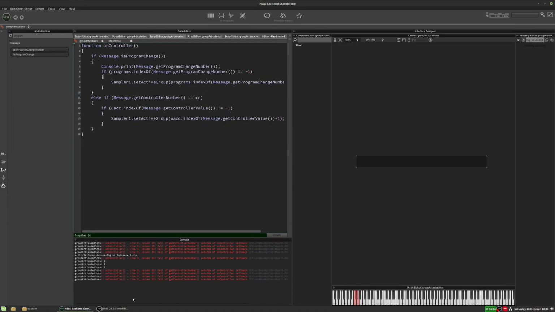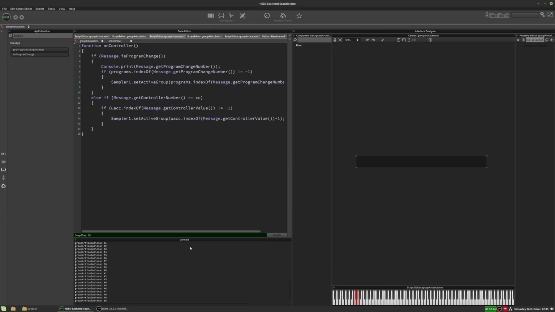And now I'm going to hit F5, and if I change program, I'm assuming I won't get this error message now. Yeah. So we changed to program 1, and that's going to be our sustain articulation. And now if I change to program 40, I'm going to have to press this button a lot, we should get the staccatos. Okay, so now we're on program 40. And now if we go to program 50, so the program change messages work really nicely. That's great that I can test that. I wish I'd known about that before.